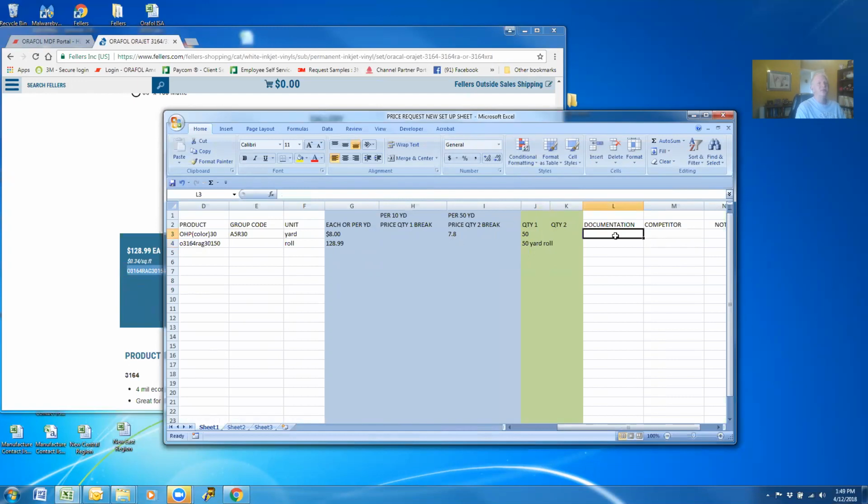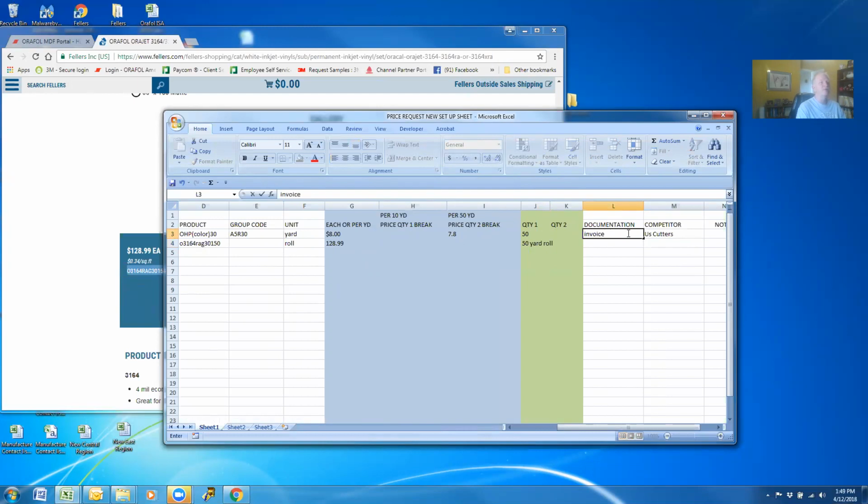Documentation. What documentation did you provide? uscutters.com. Okay. The competitor is US Cutters. Why are we doing that separately? Because the documentation could have been a price quote, or it could have been an invoice.